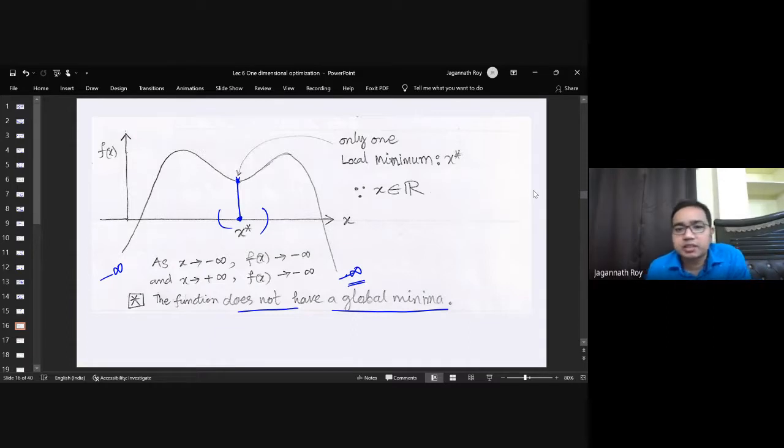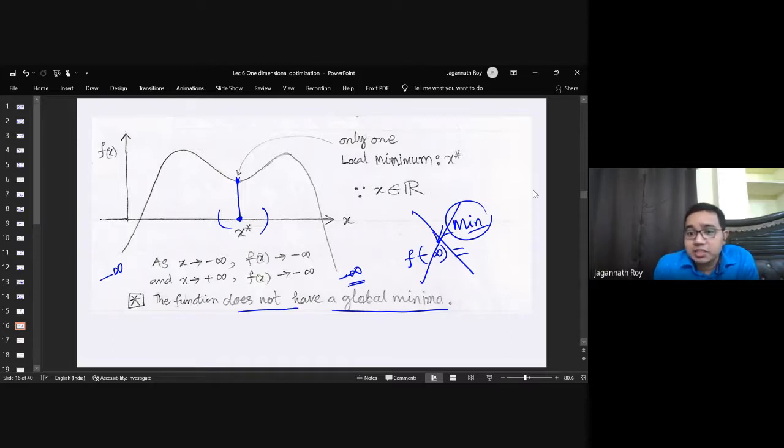You may be wondering that if the functional value is negative infinity, then that should be the minimum point, right? But that is not so, because in a real situation we cannot have negative infinity. We should talk only about finite values, not infinite. A person cannot have infinite loss, or infinite profit. So in order to keep things realistic, local minima will be considered for finite values.